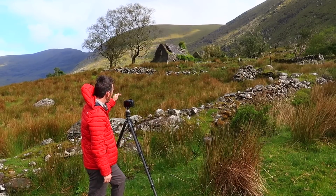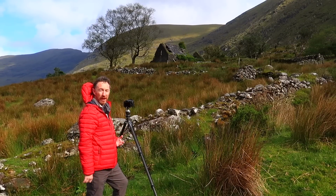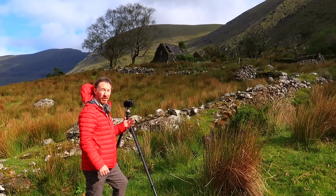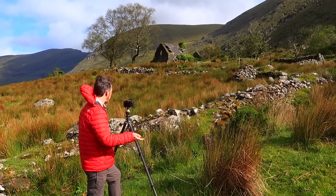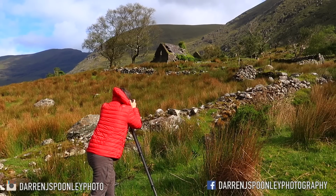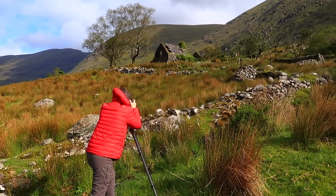But what I'm doing here is I'm framing the shot that this wall is going to start on the left-hand side. It's going to give a good test, like I say, from the focal aspect, because the wall is quite close and obviously the cottage in the distance. But I'm waiting now for light to come through. Looks like there might be a nice bit of light anyway here, so I'll just actually very quickly take this shot, one moment. And as I'm setting that up now, actually, I'm utilizing the focus peaking on the EOS, and it's showing me that everything is in focus all the way through.